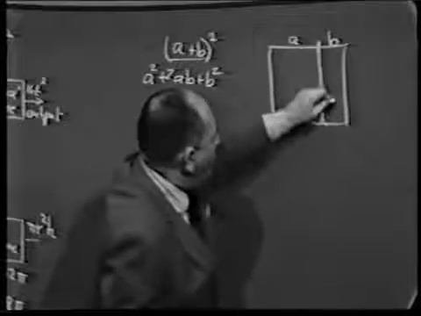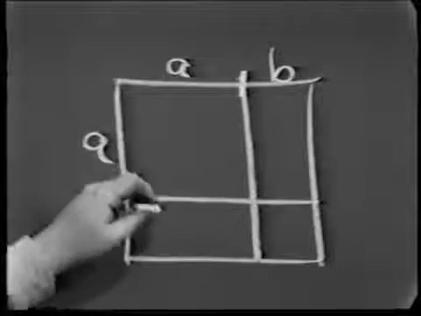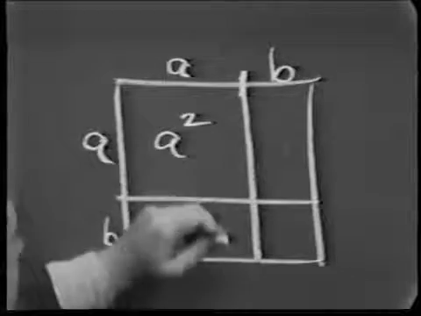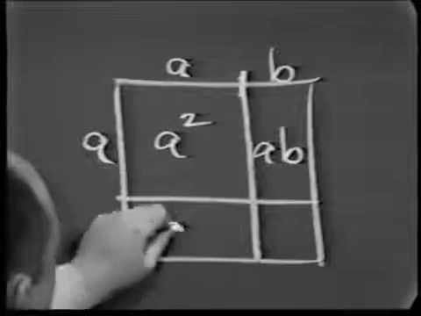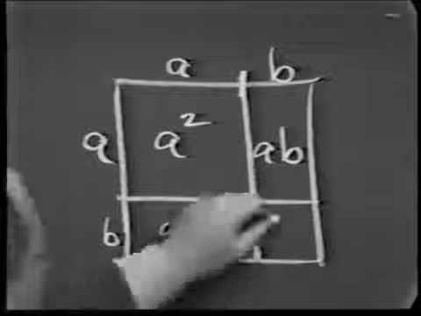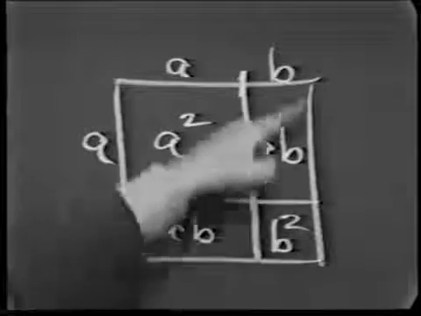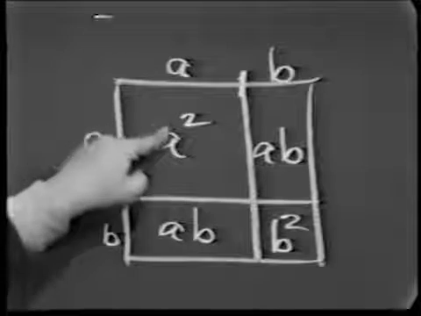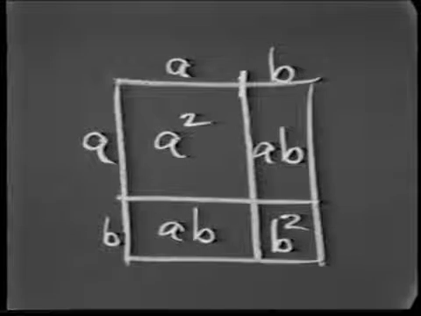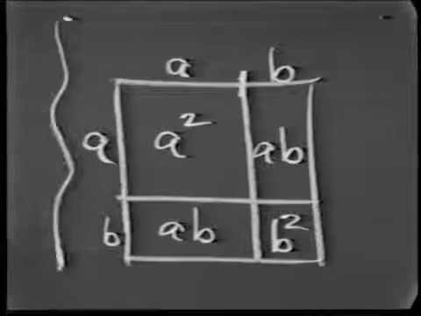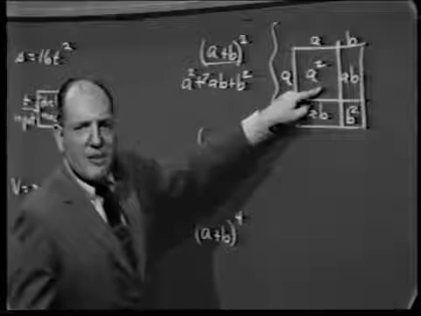On the other hand, if we now subdivide this figure this way, we see that that same square is made up of 4 pieces, having 1 piece of area a squared, 2 pieces of area ab, and 1 piece of area b squared. And so we see, on the other hand, that the area of the square is a squared plus 2ab plus b squared. And so again, observe that whereas this stands on its own 2 legs, the picture helps us quite a bit.